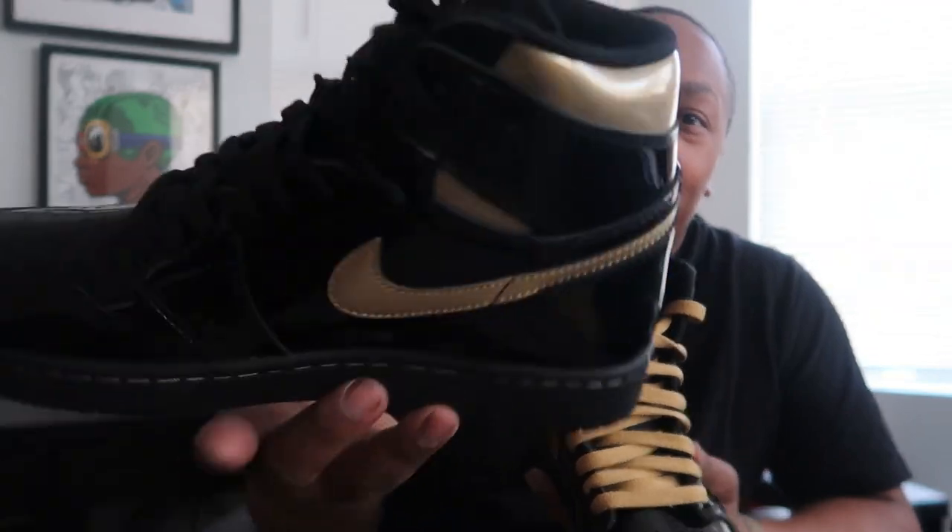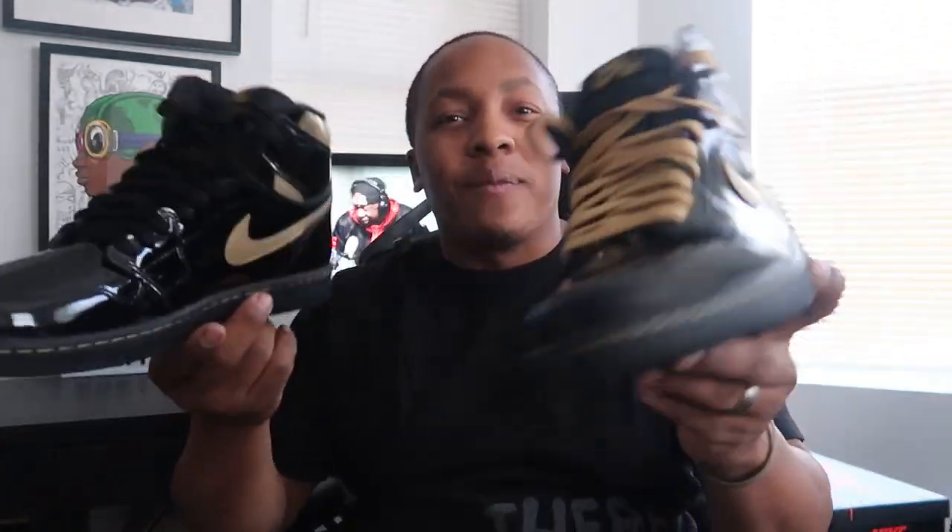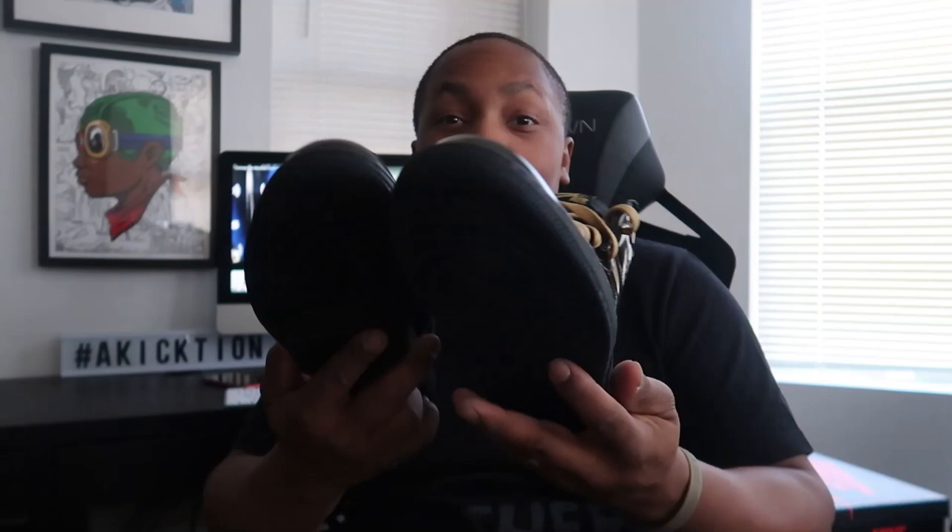So tell me, what did you guys think about that on-feet? These joints are straight fire to me. Again, I'm a Jordan head, I love Jordan 1s, and I've always wanted this shoe. What laces do you guys think look better — are you gonna go with the all black, black it out with just the little hits of gold? Or are you gonna throw them gold laces in, give you that little bit of pop? With the gold laces in it reminds me of — what is it — the Nen of Distinction, I believe the Alphas, the black fraternity. That's what I think about when I see these colors.